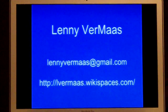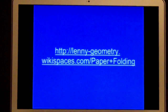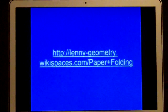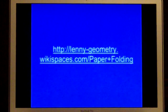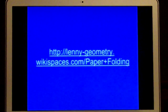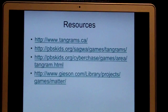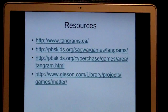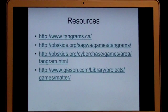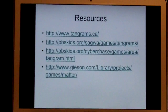My name is Lenny from Loss, and here's my email address as well as my home website. If you go to this website — it's a link from mine — it's a geometry paper folding site. You'll find this activity and some other paper folding activities, as well as a couple of documents that go with this. I also have links to other websites with activities you can do with tangrams. I hope that you enjoy your time making tangrams, and I'm sure your kids will enjoy learning math. Thank you very much.